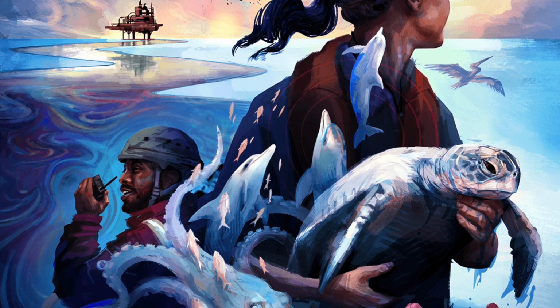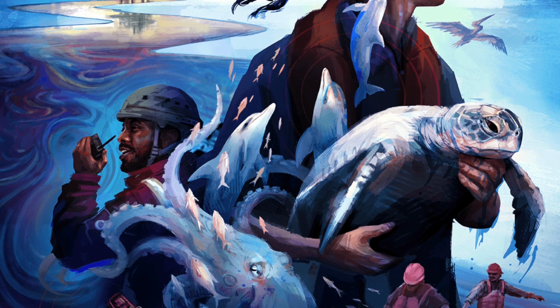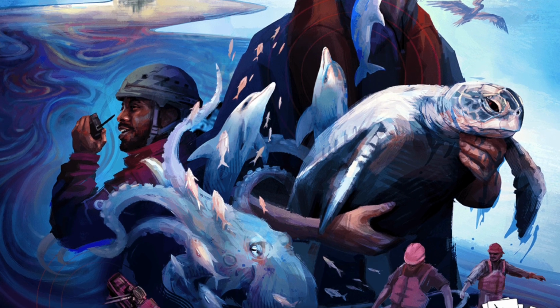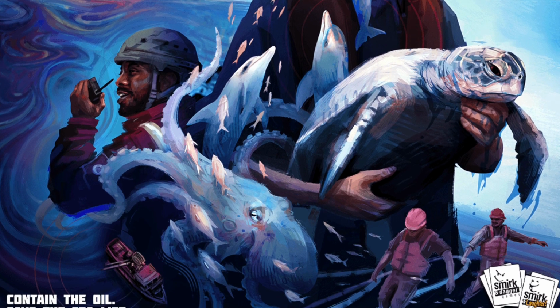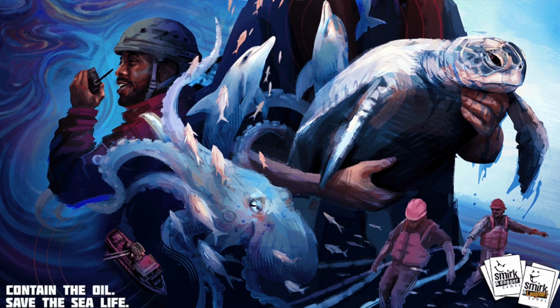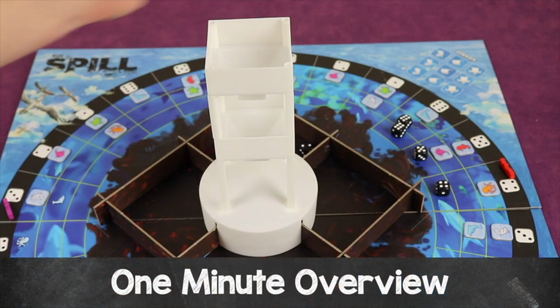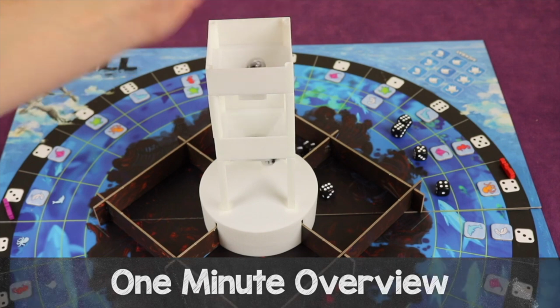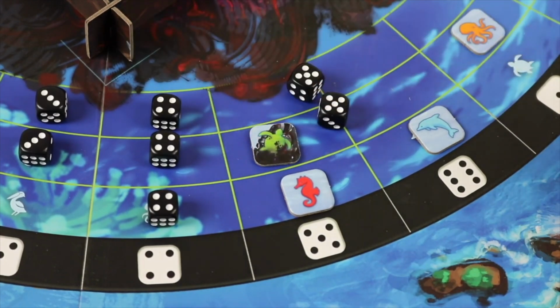This game is a cooperative game where you're all environmental experts trying to stop the oil spill from happening into the ocean, and you're trying to also rescue marine animals. These oil dice come down this amazingly cool dice tower and come out into different grids, and that's basically oil. The dice are oil. They go in different spots depending on the side they rolled on and where on the board they landed.